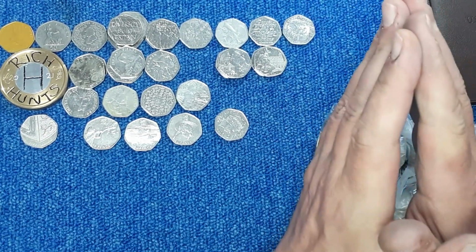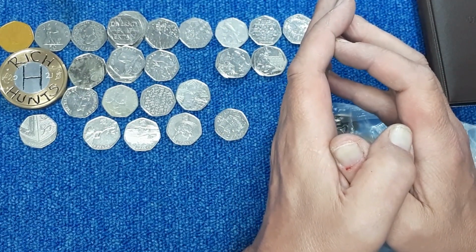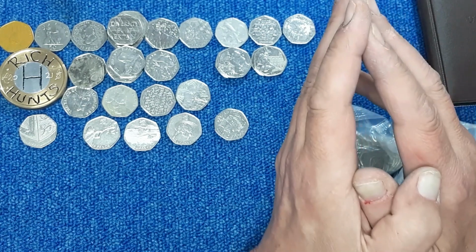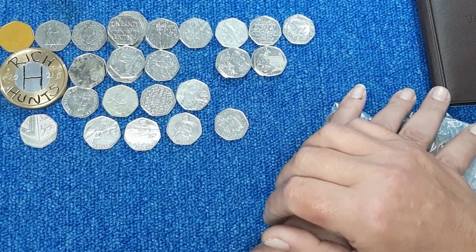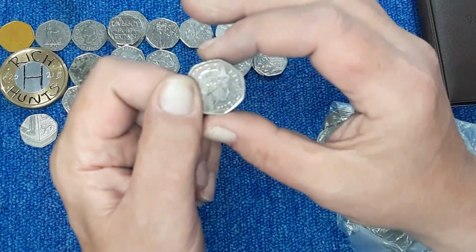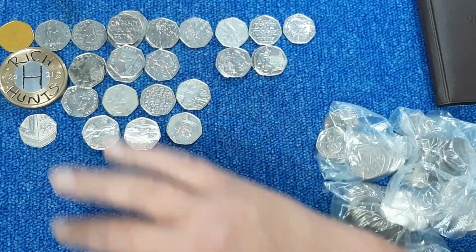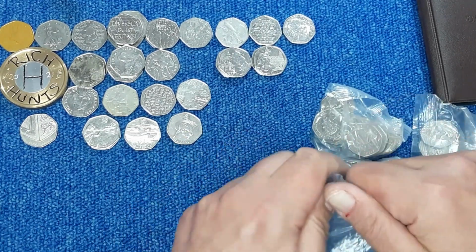Those years, no definitive coins, being shields, were minted for circulation. So if you find one of those coins in your change, you've got a coin in your hand that's worth considerably more than the 50p punched on it, or stamped, or struck, whatever you want to call it. We don't know about 21 or 22, but that's just a matter of time. Anyway, back to this coin. Another Olympic. Four Olympic hunt, and what have we got? Another shooting. Ha! Damn. Could have been something different, but you'll take it.